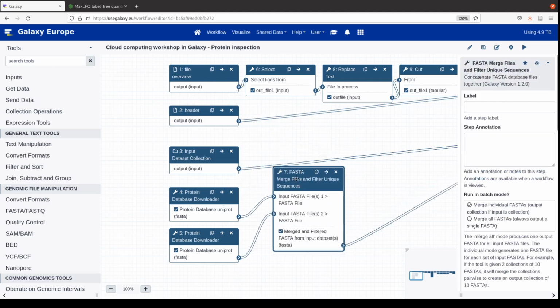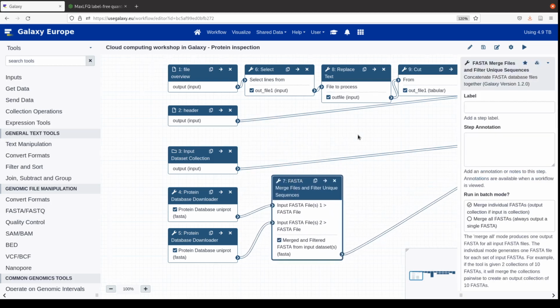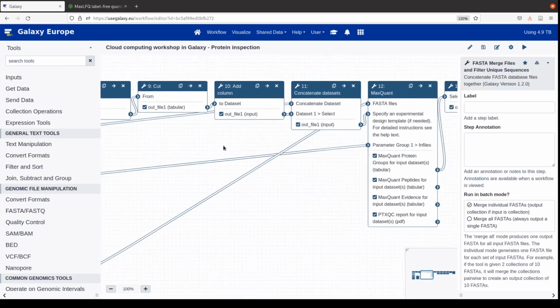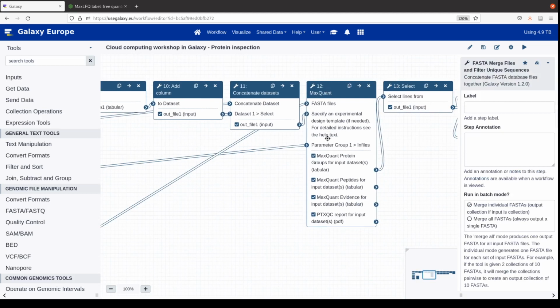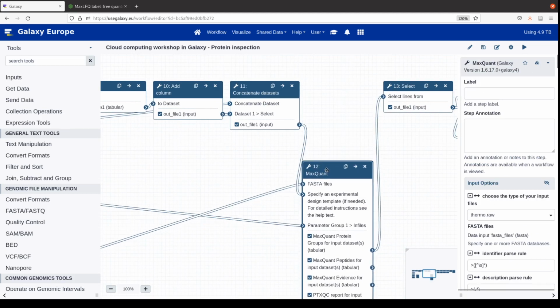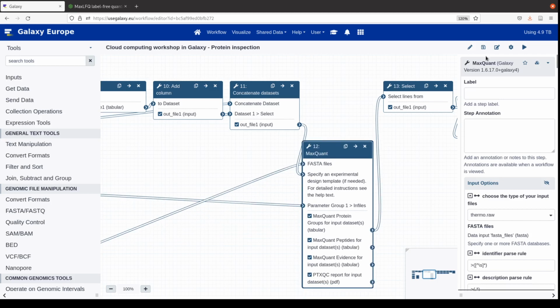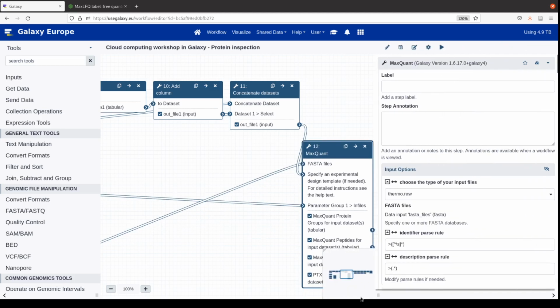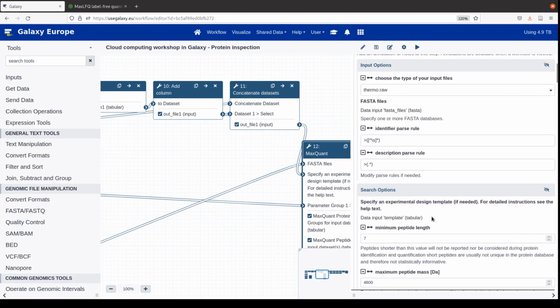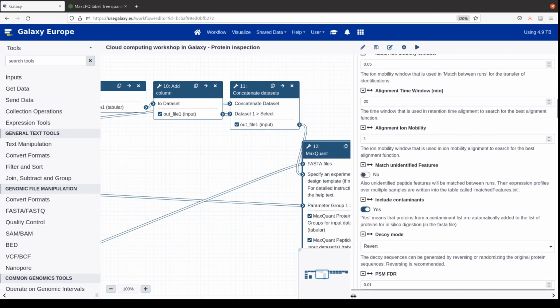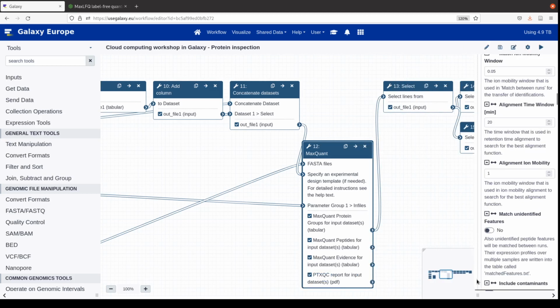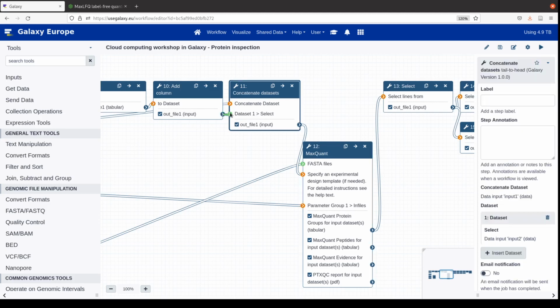And here in this editor, we can manually move the different boxes around as we want. Once we click onto one such a box, the typical outline of the tool shows up here on the right hand side. We can also enlarge it, and we can adjust all the parameters, so directly from this workflow editor menu. You can delete lines like this, and then you can build a new line.